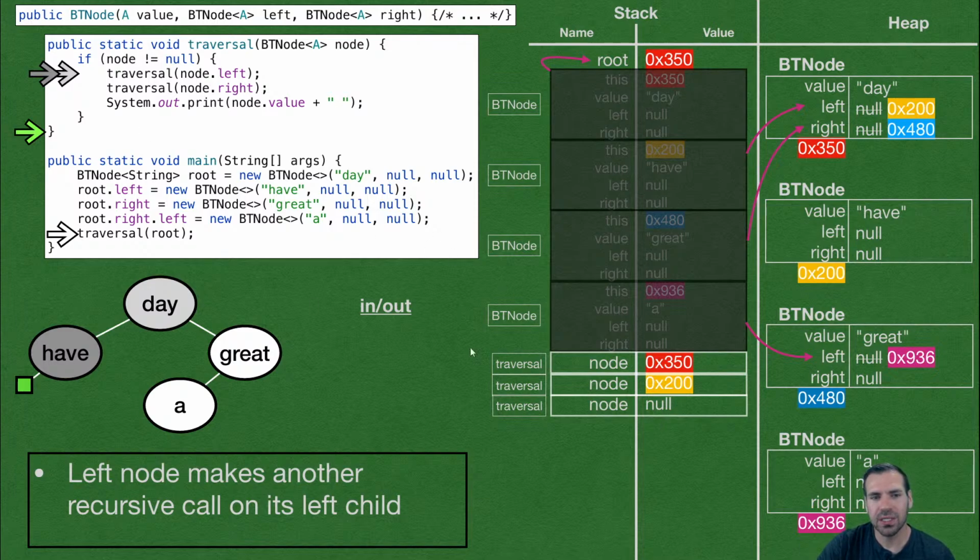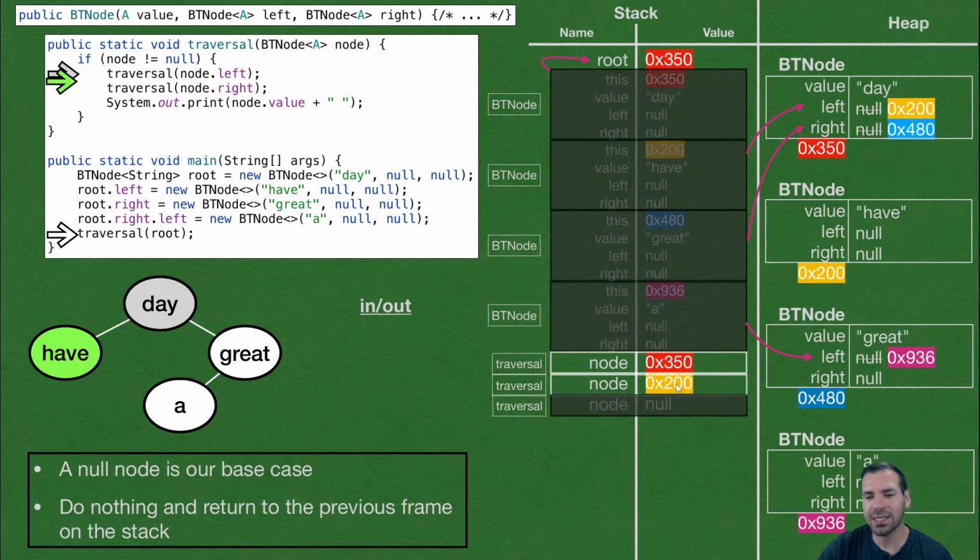Okay, so this call where node is null doesn't do anything. It's just going to return. And we're returning to the next frame on top of the stack. So we pop this stack frame off of the stack. This is now the top of the stack again, so this is the active stack frame. When we get back to this stack frame, we have to remember where we were. This stack frame was waiting for its left recursive call. Now that left recursive call just resolved. This returns void, so it didn't return anything, but it resolved. So now we pick up execution at the next line.